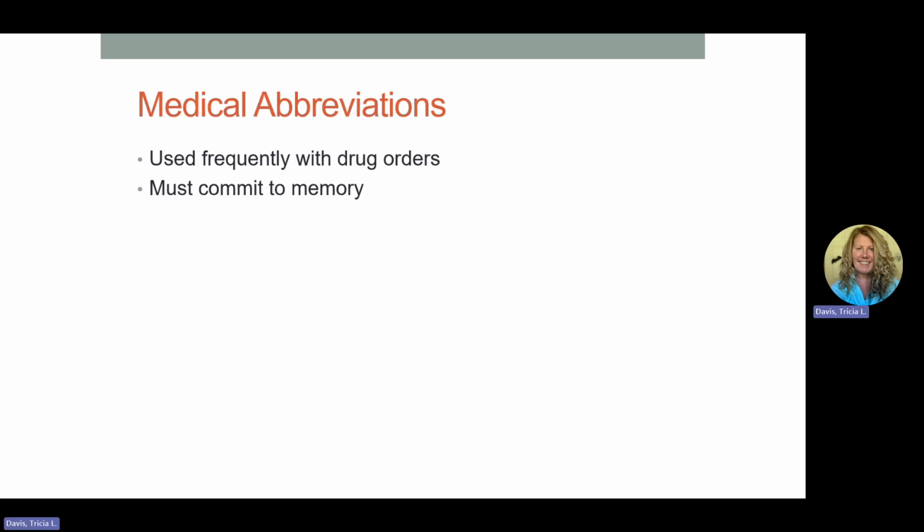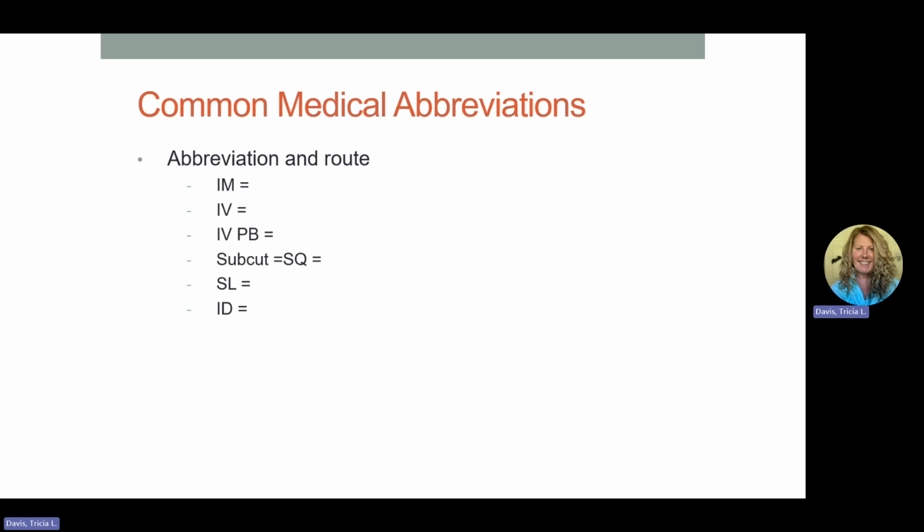We also have to be very cognizant of used and acceptable medical abbreviations. Okay, so you will see frequently used abbreviations with our drug orders, but they are standardized abbreviations that are used throughout. So we don't typically in this field make up our own abbreviations and then hope that everybody else can understand what we're abbreviating. We have to know what these are, we have to commit them to memory, and we have to make sure that we only use those accepted abbreviations in our place of work.